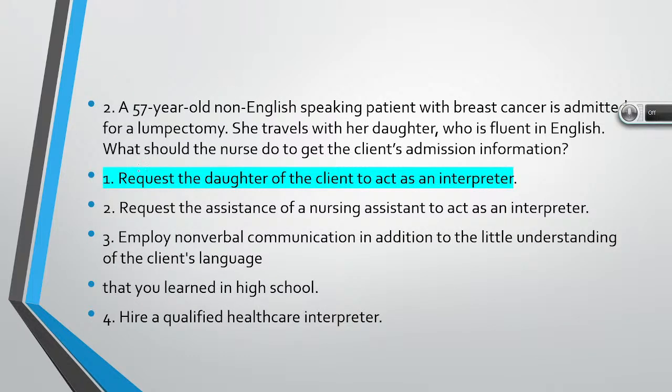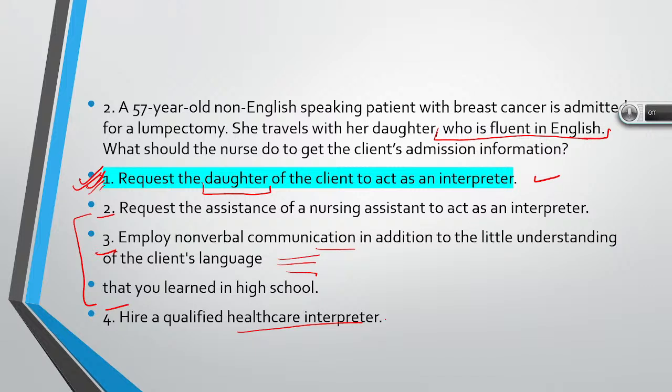As I've explained, option number 1 will be the right option here: request the daughter of the client to act as an interpreter. The remaining options, 2, 3 and 4, are not correct because they are inappropriate. Hiring a qualified healthcare interpreter is not the right option, because he or she will not have the admission information of the client or the non-verbal communication. Requesting the assistant of the nursing to act as an interpreter is also an inappropriate option.